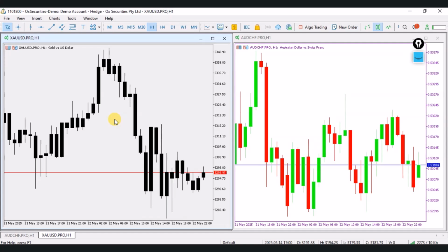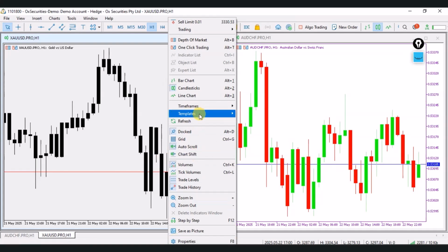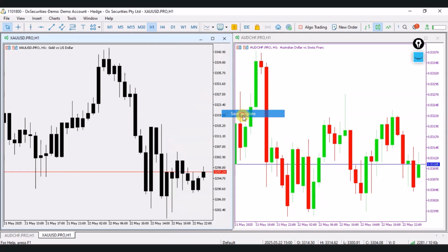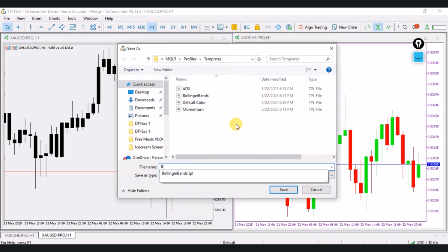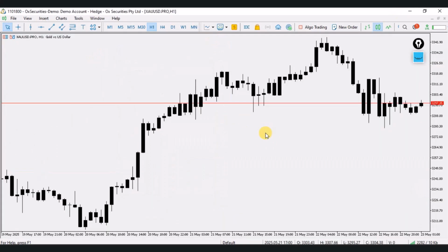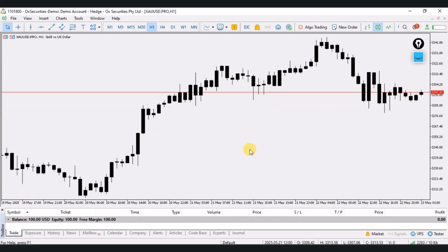So, let me not take much of our time here. This is the idea around it. I'm going to save my template. I'll right click, come to template, and say save template, and I'll just put black right here. And I'm going to delete this and open this up. I still have my $100 in my account that I opened with. And if I would like to trade, I'll say, okay, fine, I'll trade.